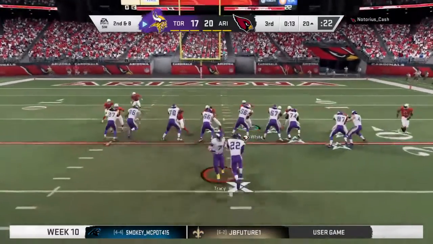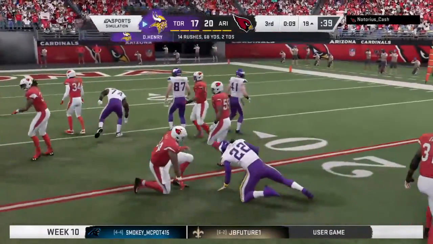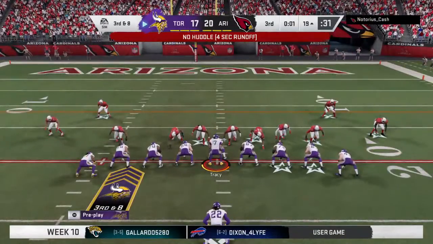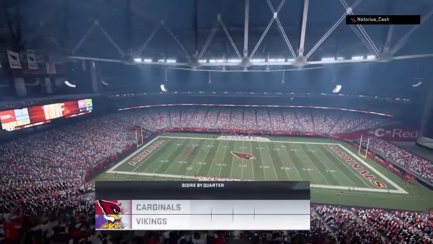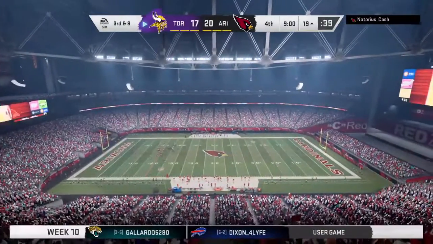They'll run it again with Henry. And not able to break away this time as they're going to stop him right around the line of scrimmage. 2 runs in a row, but only 2 yards to show for it. 1 quarter remains here on a Sunday night. And that'll do it for the end of the second quarter.